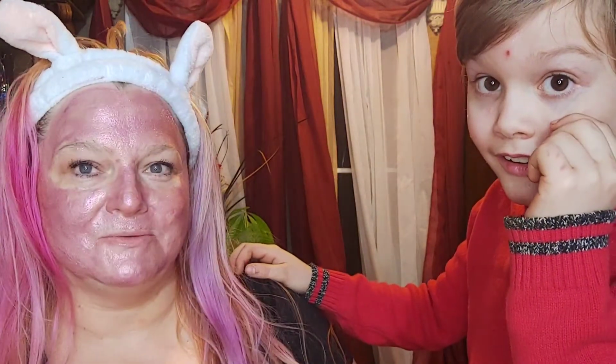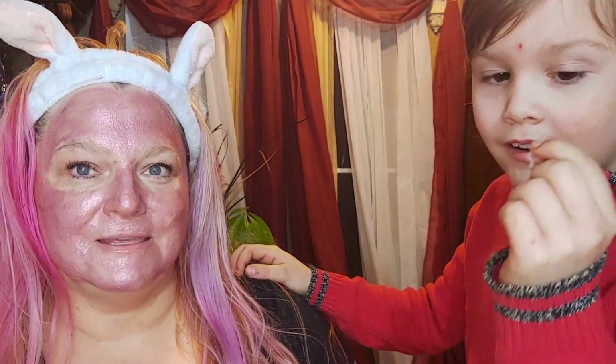This was the one, in case you didn't see last week's, this is the PMD. Okay. Look, my hair matches my mask. I want to peel my mask off now. So, yep, I put on a little tiny bit of this one here, and he wants to peel it off. He's already peeled most of it. I just put a tiny bit on him. That's what it looks like. It looks disgusting. And I got some on my forehead. You got a little bit right here too.